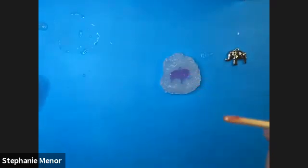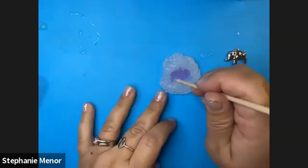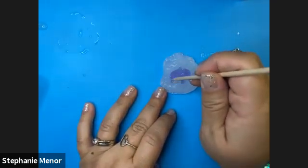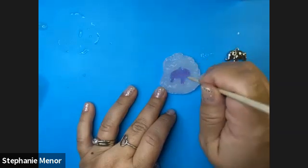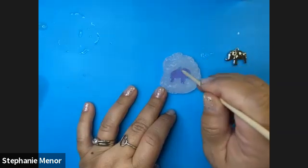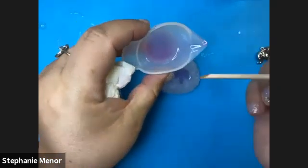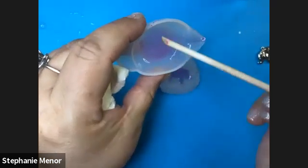And with my stick here, I'm going to wipe off that side, go in with the pointy side. And I want to just make sure that that resin got down into his feet and into his trunk here. Now you can see this one does have some bubbling to it. That can happen when you are mixing tint in.